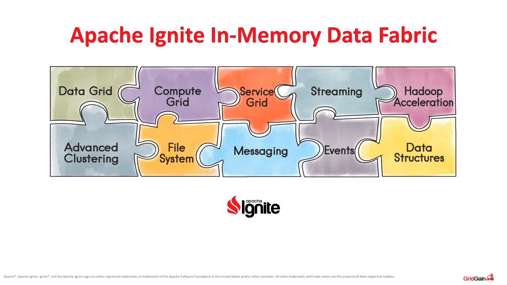And lastly, before I actually start talking about actual benchmarks of the data grid, I want to mention that we're only talking about data grid here. For example, Apache Ignite is an in-memory data fabric. It's not just a data grid. Data grid is just one component we provide, and it's the top left corner on this jigsaw puzzle. But there is also compute grid, service grid, streaming. There's distributed file system, the in-memory map reduce, et cetera. So lots of features available in addition to data grid. I'm not going to talk about them right now, but please go ahead and visit the Apache Ignite website to learn more about them.